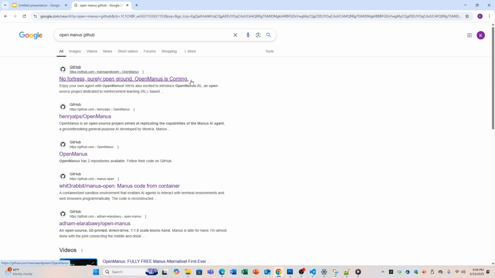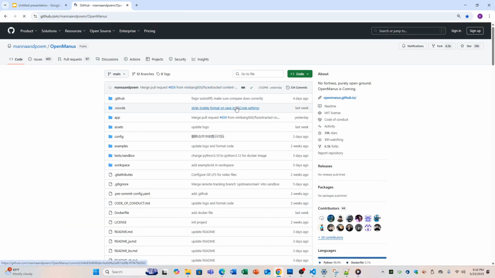They are still at the provisioning level only. Maybe in the coming days they are going to release it like ChatGPT, but they are also giving the open source, so we can do whatever we want with the open source. So let's click on this one, and this is the repo.